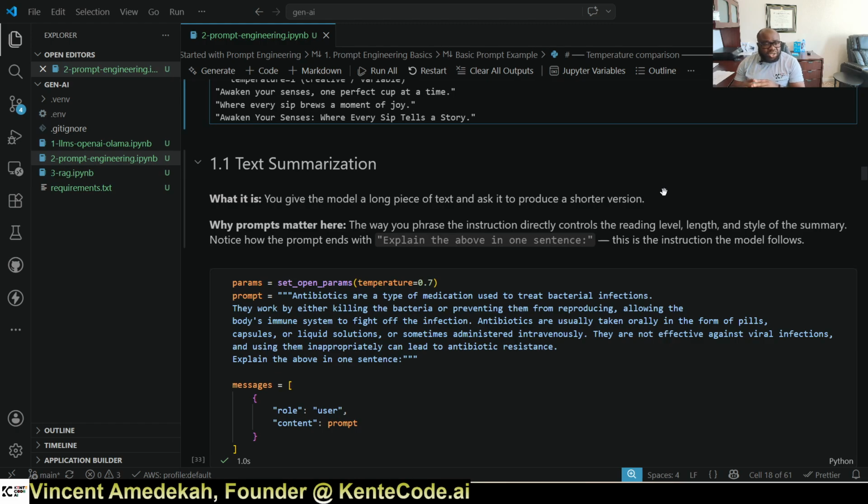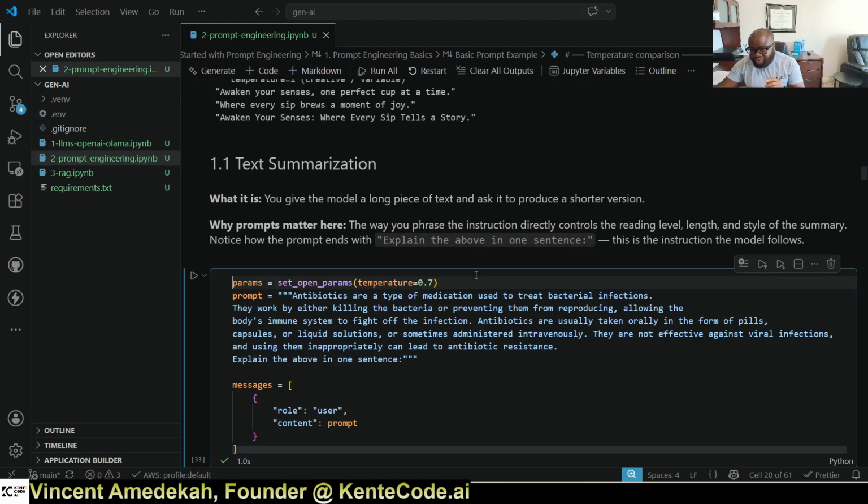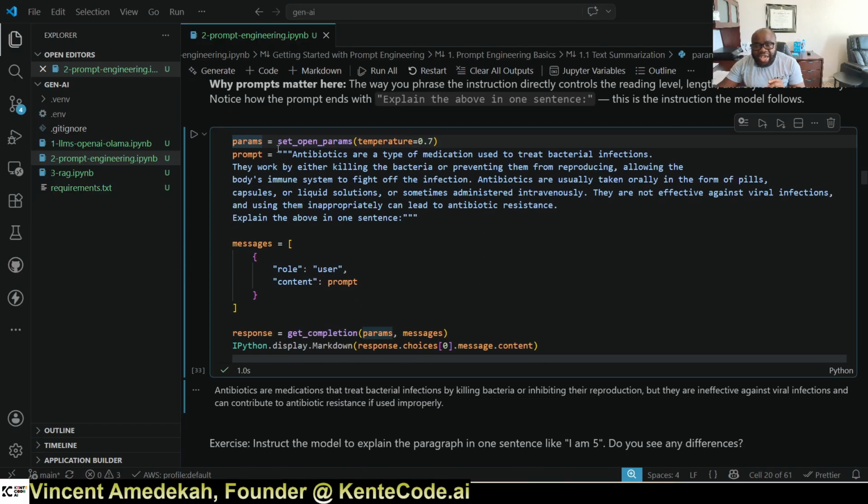You notice how the prompts... So let's look at an example. Okay. All right. So here I set the parameters. We just set the parameter. This is a prompt. Look at the prompt. Test summarization prompt. This is test summarization. So you have a long text, and you want the AI to summarize it.